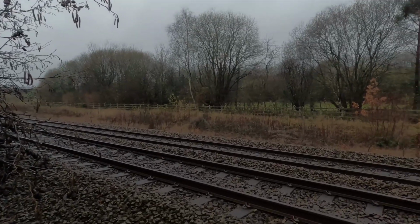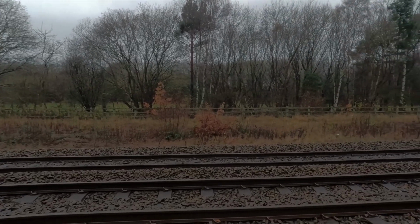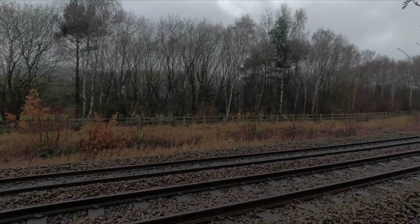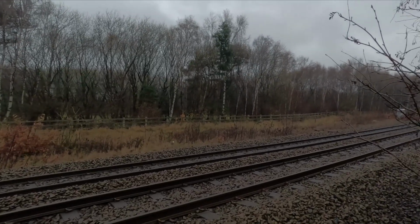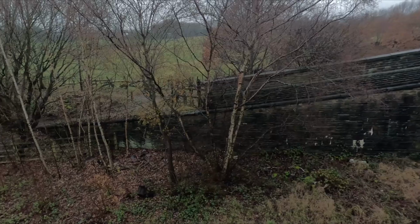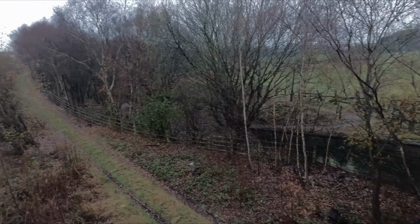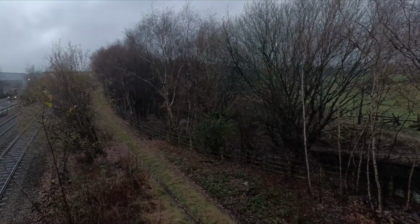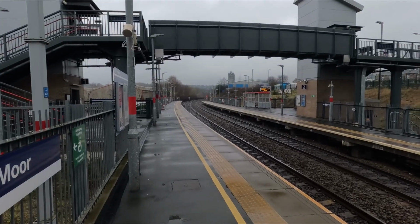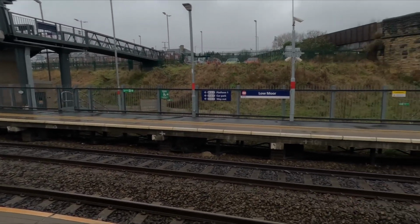So just across the line in the trees there is the site of Low Moor engine shed. The current Low Moor station opened in 2017 on the opposite side of the bridge to the original.